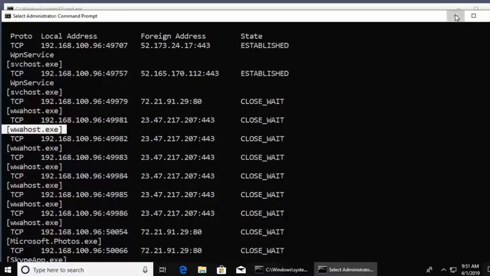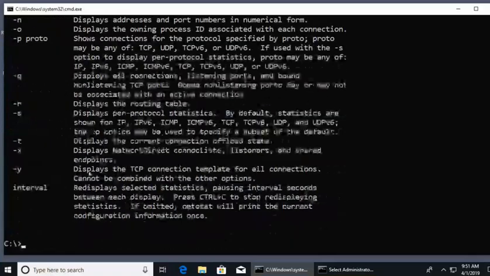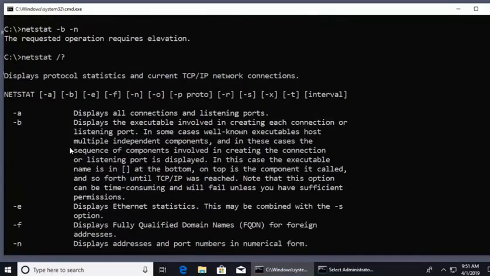Again, you can spend a lot of time with these commands and switches, so please make sure that you use that help command. For example, netstat /?. When I hit enter, we see all the switches and possibilities for using netstat. Utilize these commands, become that IT professional, practice.